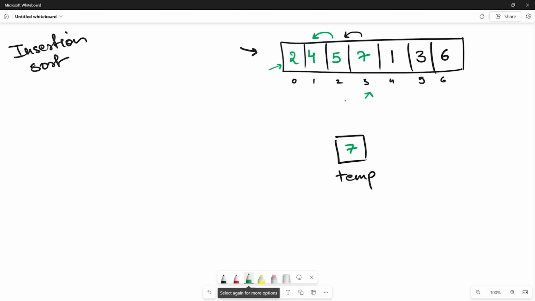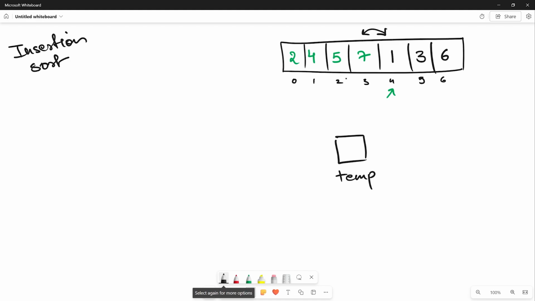Nothing is changed here. Now we will change to the next iteration, and we'll move on one index further. So here what we will do is, now we will start with 4 and we will check that this 1 is smaller than 7. So what we'll do is we'll swap.